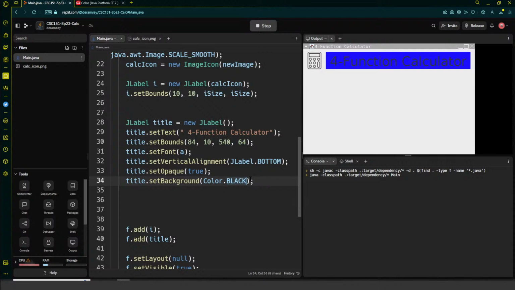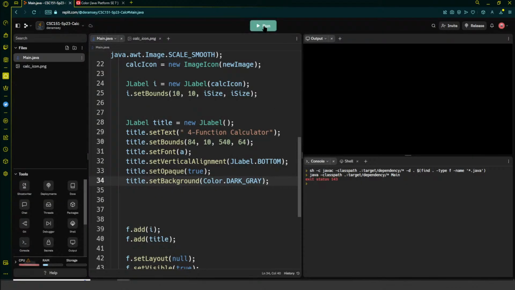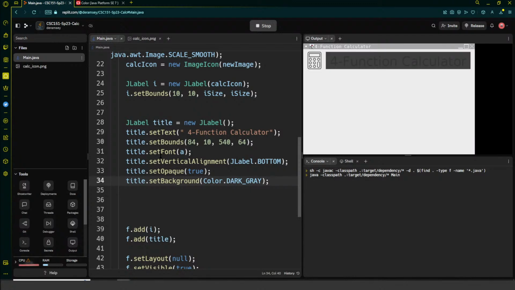And so all of those colors have a constant variable that I can just put in utilizing Color dot whatever the color name. So maybe I wanted to do Color.DARK_GRAY. It was GRAY in gray there. Yep. And that's going to make that bounding box a dark gray color.